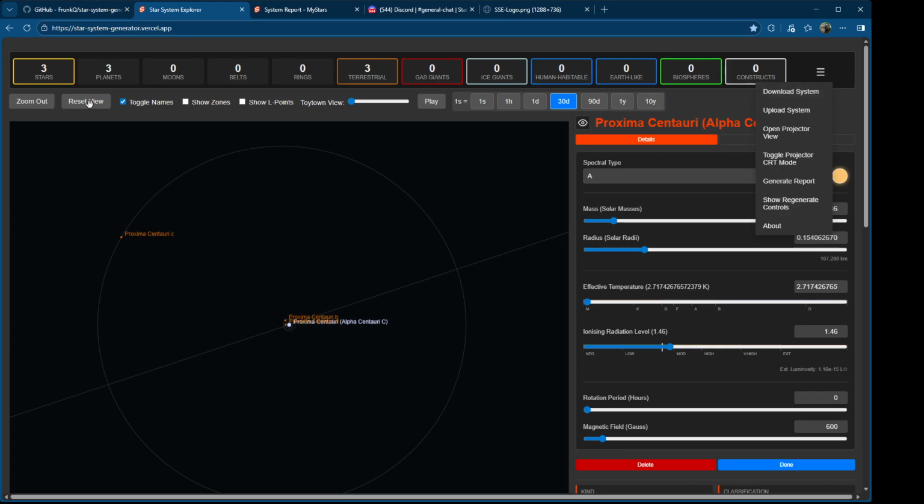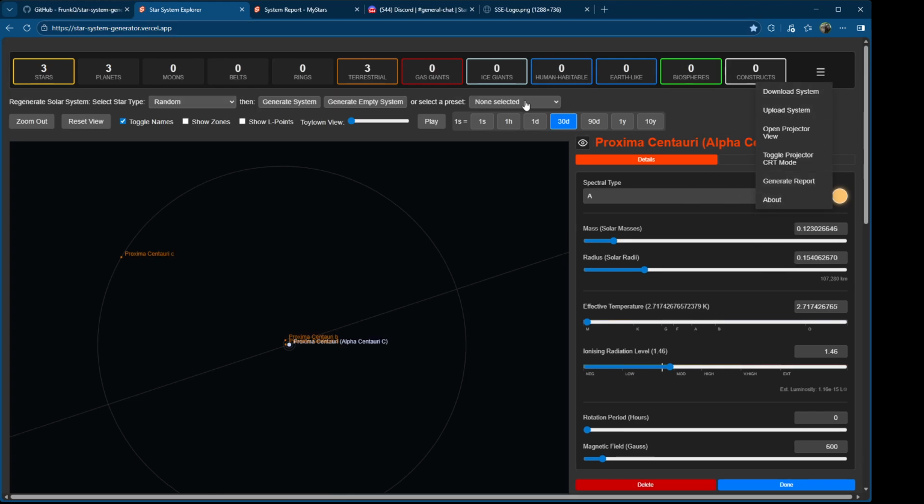Then you can have that system handy to reuse anywhere you want. So if you want a triple star system, I recommend you just grab Alpha Centauri. If you show regenerate controls, one of the options on here is the Alpha Centauri system. So there is a triple star system in there. There's no practical limit. I just stopped at binary because binary systems cover 99% of what's out there. And once you start getting more than binary, things can get very gravitationally unstable, and I'm trying to create scientifically plausible systems. So triple systems like this are relatively rare as far as we're aware.